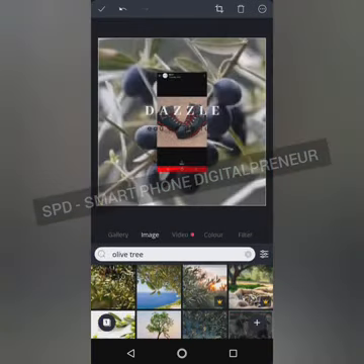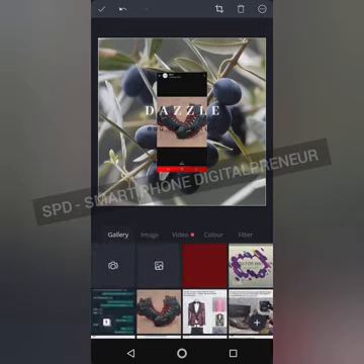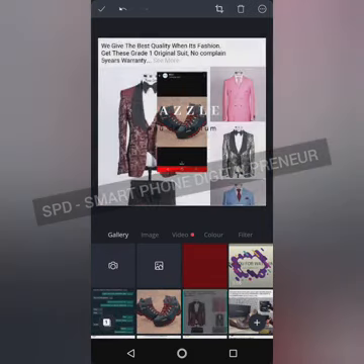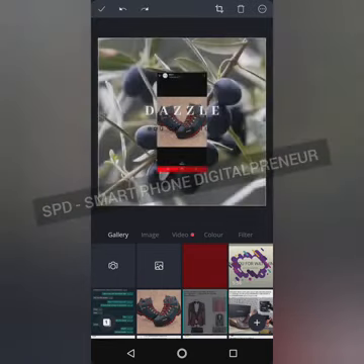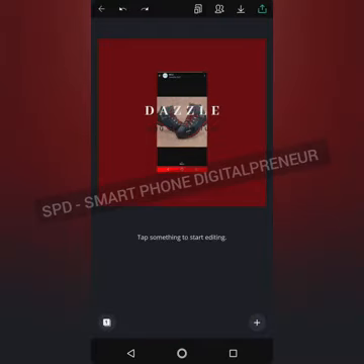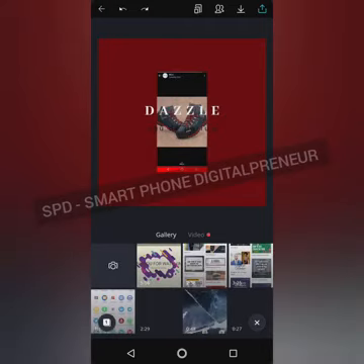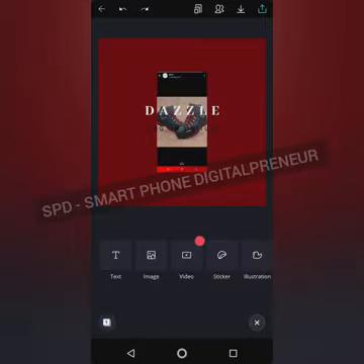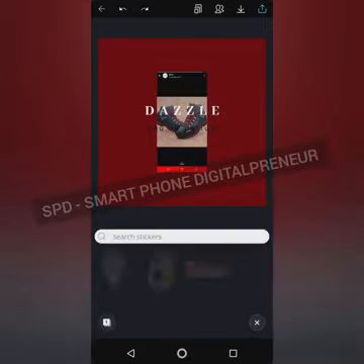I can select this. So now if I want to upload an image from my gallery, I will simply click on my gallery and it will open my gallery, and I can select any image I want to. You see, so let me undo it. So that is that for the images. For the video, if you want to upload a video, you also do that from your gallery. Then the next icon you see here is your sticker.